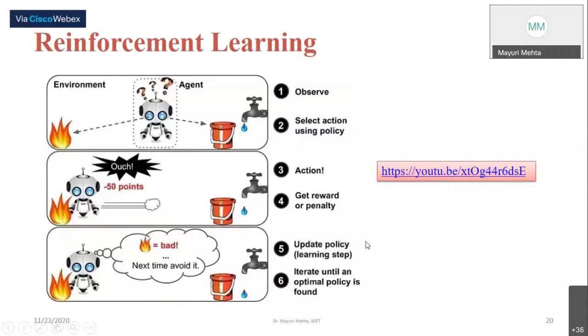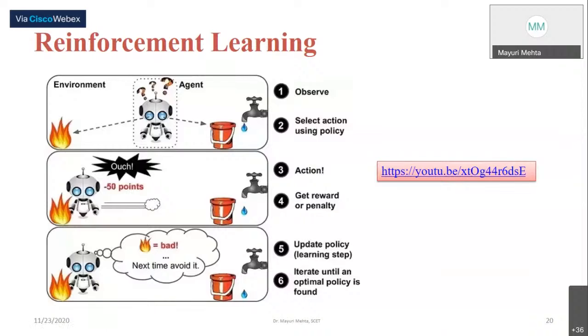Imagine you are lost or dropped off on an isolated island. What would you do? Initially, you panic. Yes, of course, we panic, right? Initially we would, but as time passes, you will learn how to live on the island. You will explore the environment of that island. You will understand the climate conditions, the type of food that is available, and you will also become familiar with the dangers of the island. So you will gain exposure to the environment on the island as time passes. This is exactly how reinforcement learning works.